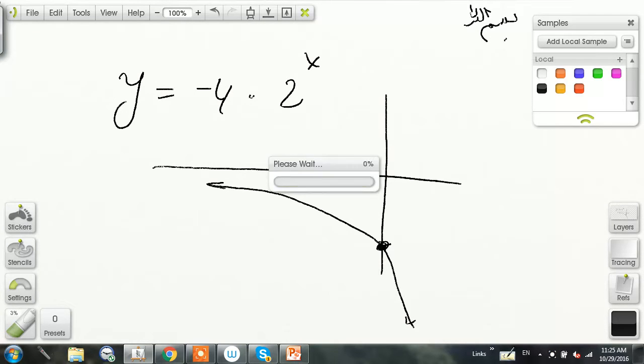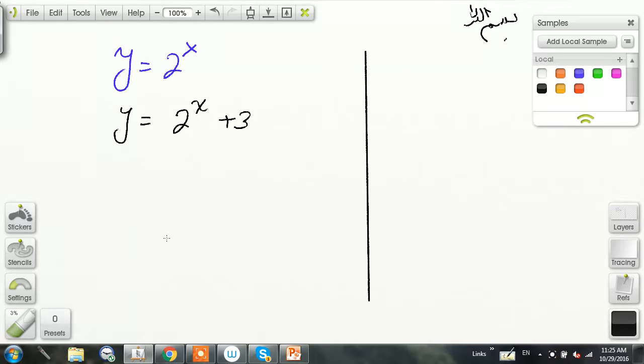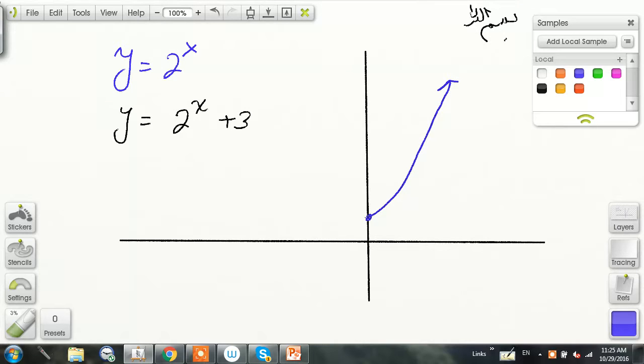Okay. One last one, the same example. What's this one? So this is y equals the parent function plus 3. How does this look compared to the parent function? So let me draw the parent function for you. The blue one has y-intercept 1, and the parent function is this. So how does this one look compared to it?